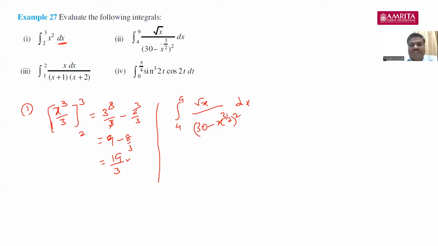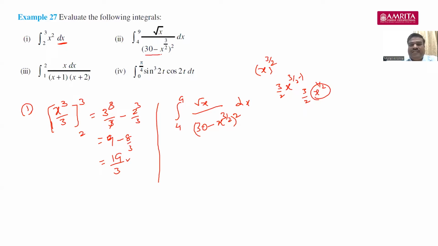So please look at this expression. This problem comes under the substitution method, as x power 3 by 2, if you do the derivative, 3 by 2 into x power 1 by 2 will come. If you take the term x power 3 by 2 alone, then the derivative, 3 by 2 times x power 3 by 2 minus 1, will give you 3 by 2 times x power 1 by 2, which is root x. So this is a simple understanding of why this problem is under the category of substitution method.